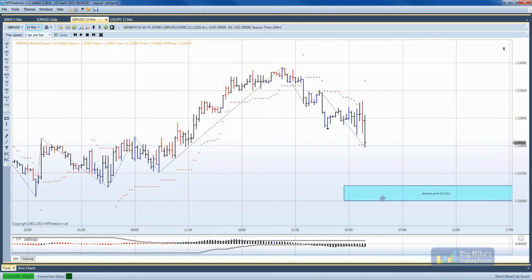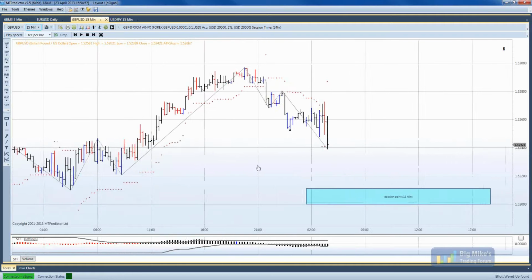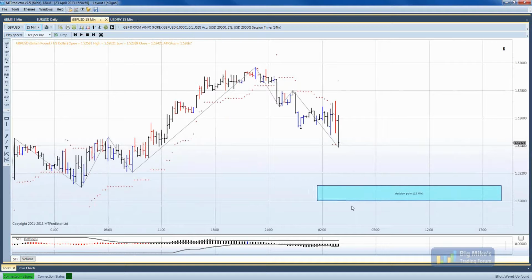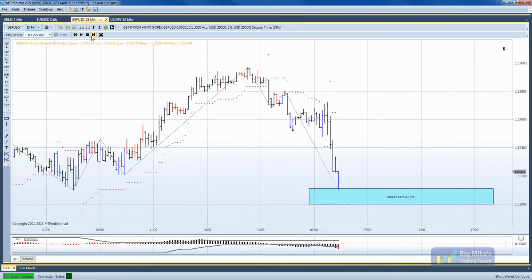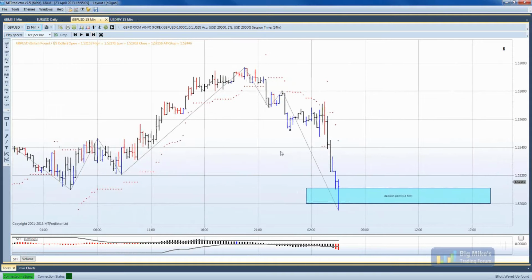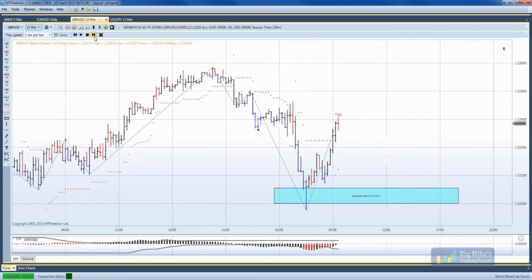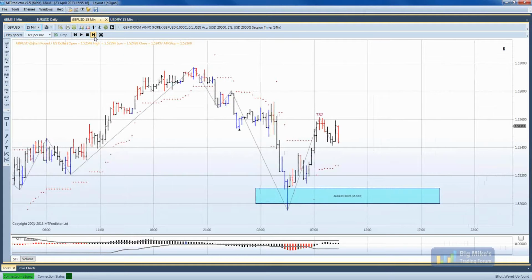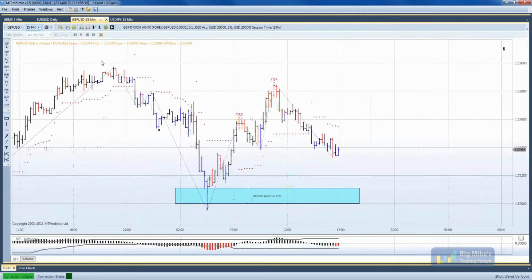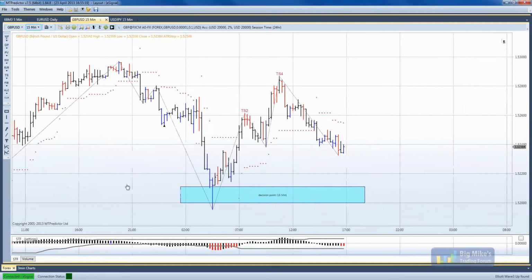So what happens is it then projects a level in advance. Now I want to stress this again, these are leading, these are on the chart before the market gets there. In other words, they're sitting there ready and waiting for you. If I now move the chart forward, you can see it goes down into that support level and then starts to rally, rally, rally, rally up. If I turn the training mode off, you can see how it caught that low quite nicely.